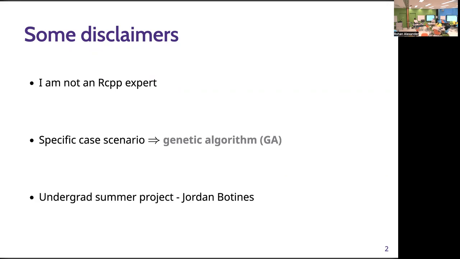Lastly, this was essentially an undergrad summer project, one of those summer projects that took about a year to finish. Jordan was great, and he did most of the work, to be honest, so I cannot take that credit. I did the benchmarking, making sure things worked as I expected. Jordan is a student here at U of T. He graduated this year, and he's now doing interesting stuff at Walmart.